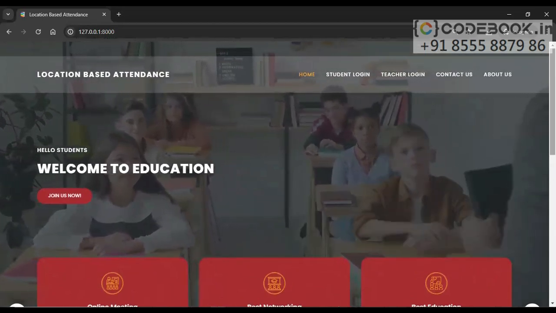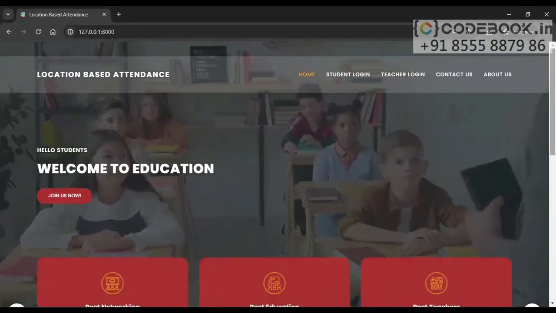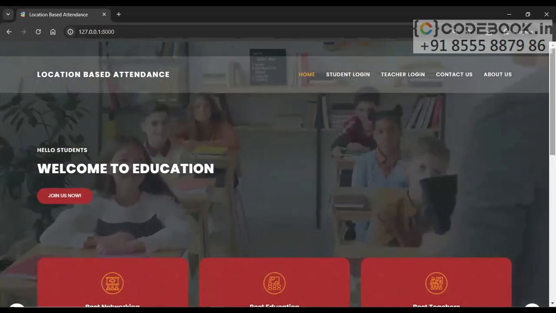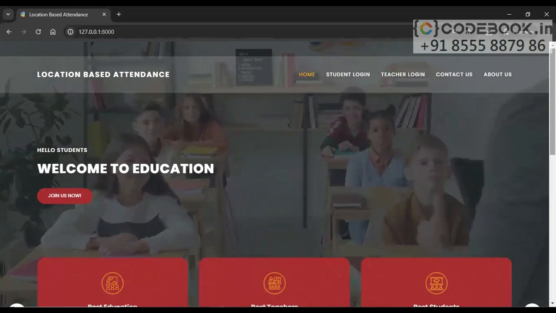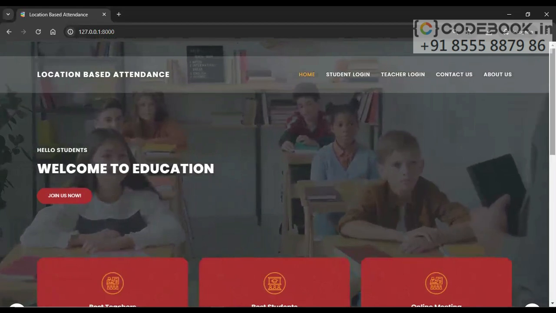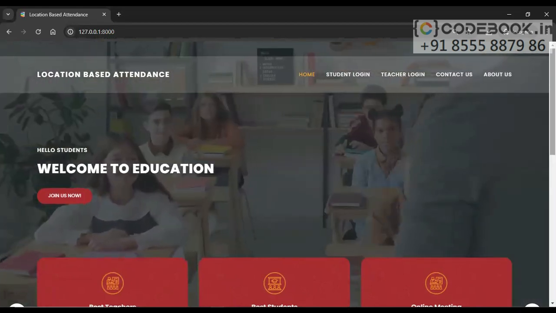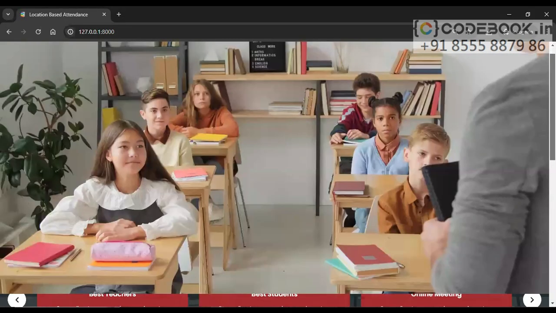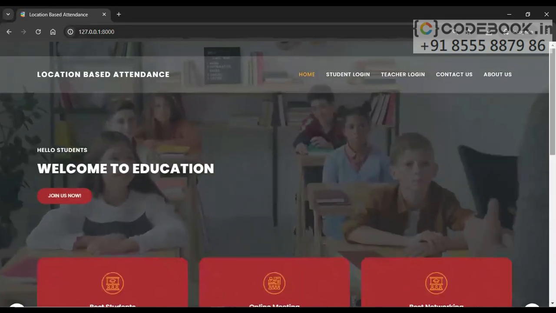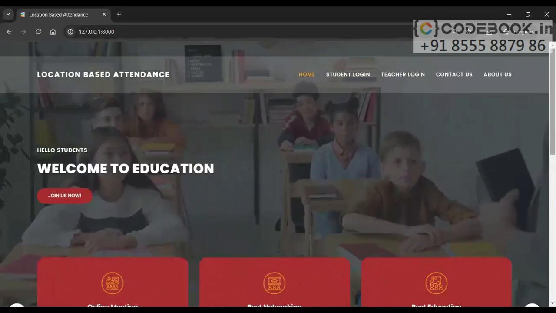Some universities are right now using biometric devices and RFIDs, but tracking and monitoring the attendance of every student, doing some analysis or generating reports, is still a challenging task. So in this project, we are implementing a new concept to record student attendance.